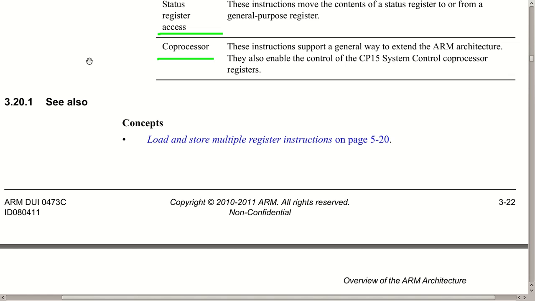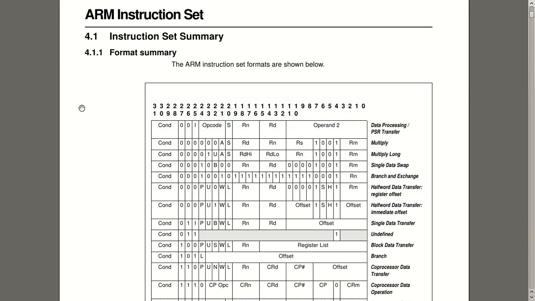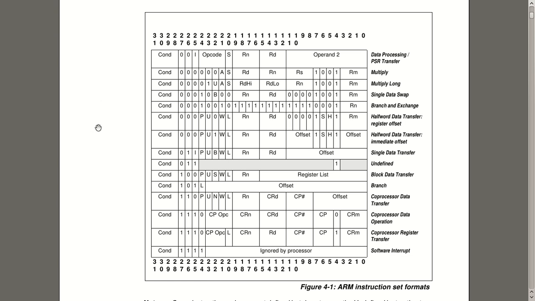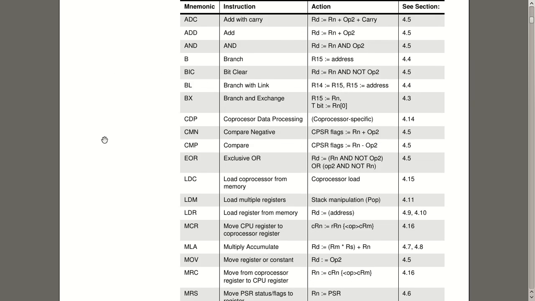Let us see how a typical 32-bit ARM instruction looks like. Here let us assume that this first row represents an add instruction. Let me tell you one thing, that the first 4 bits of every ARM instruction represent the condition. So in the add instruction, the first 4 bits are for condition, then the opcode add comes, then the first operand comes, then the destination register where the value of addition is going to be stored comes, then operand 2 comes. Various instructions are packed in a 32-bit form according to their requirements. These are some instructions in the ARM instruction set.